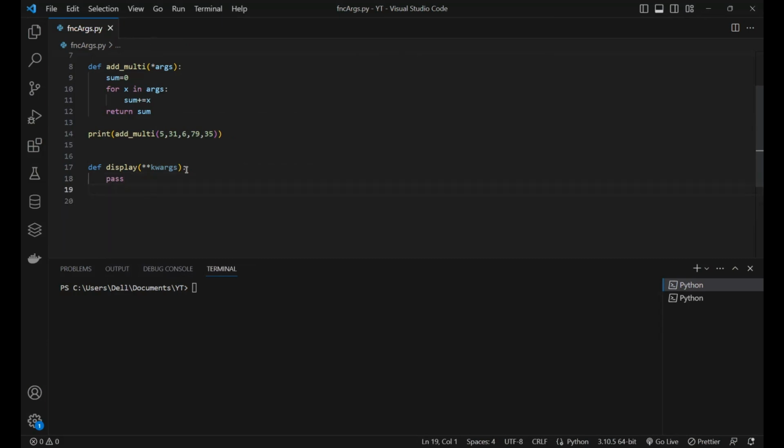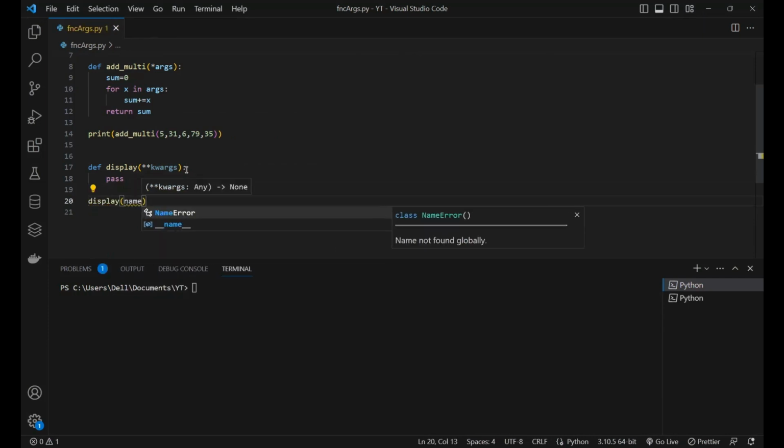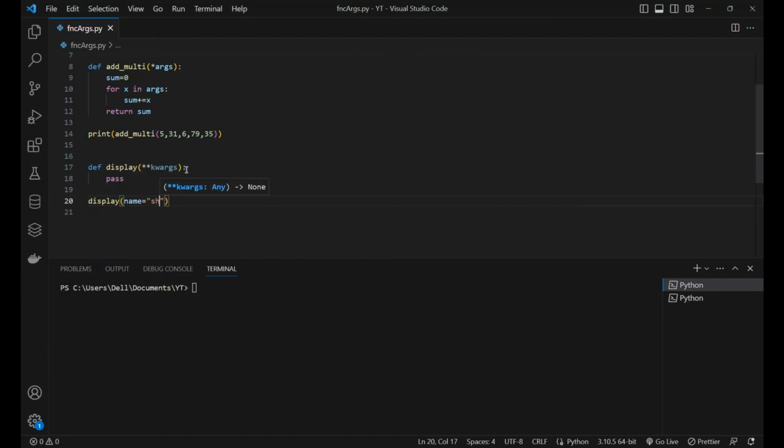For example, I'll say display, and then name is the key, and its value is Shri. Good. Then what is the second keyword? Let's say the second keyword YouTube equal to mechanic coder.